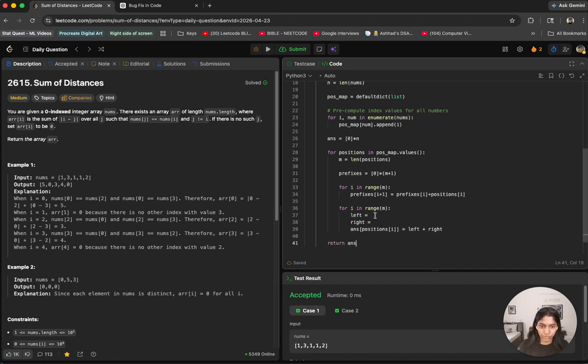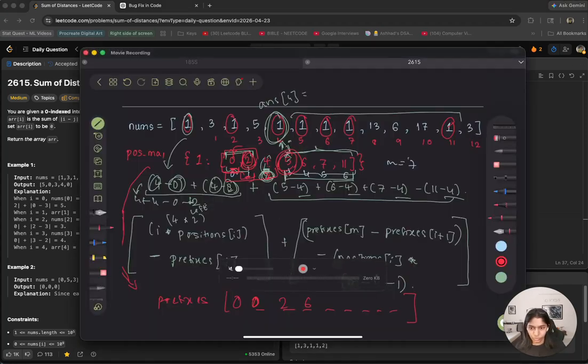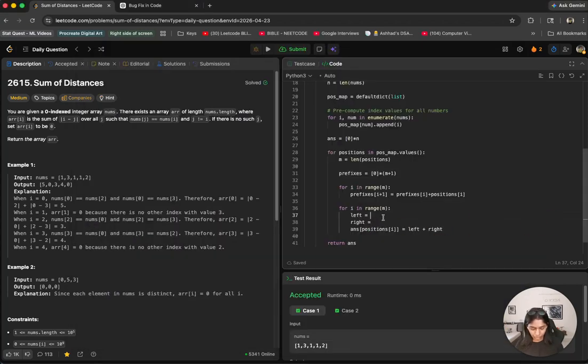It should be populated. So now let's talk about left, as we had seen this before. So left was basically this here. So it's going to be I times positions of I, and we're going to subtract the sum of the prefixes that came before it. So that is basically stored in prefixes of I itself.